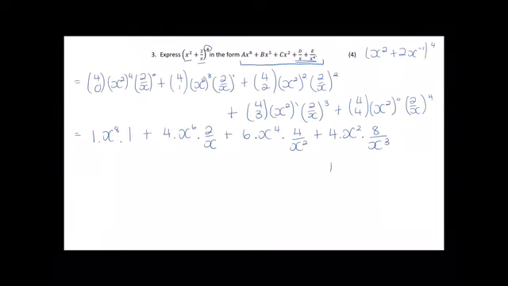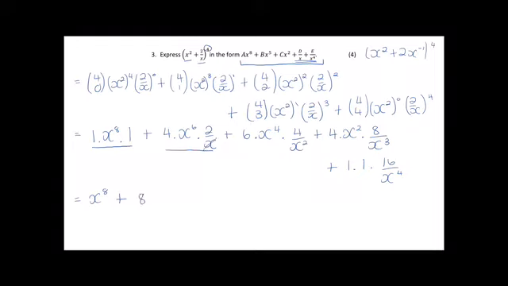And then our final part, 4 choose 4 is 1, anything to the power of 0 is just 1. Then we're going to have 16 over x to the power of 4. From there we can start to simplify it. So this first part here, we've just got x to the power of 8. This next part here, so we've got plus 4 times 2 gives us 8.